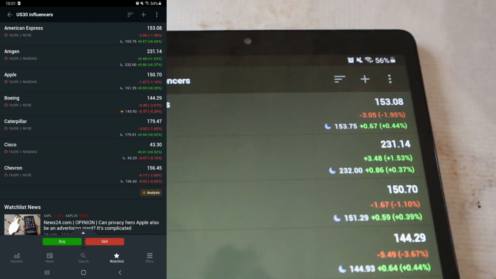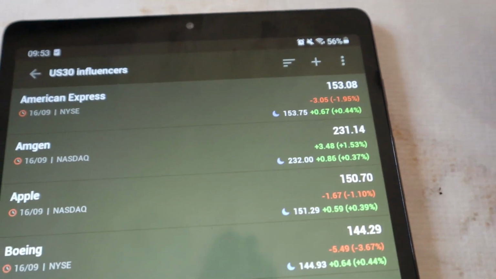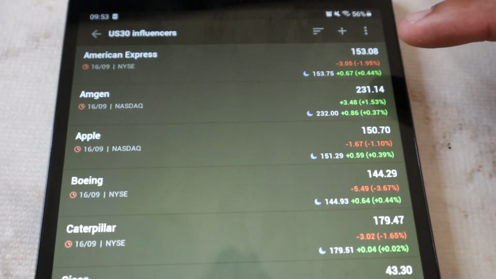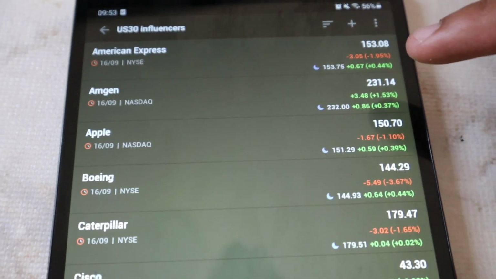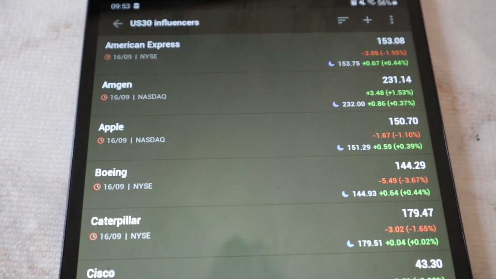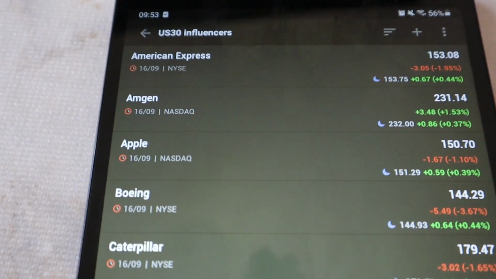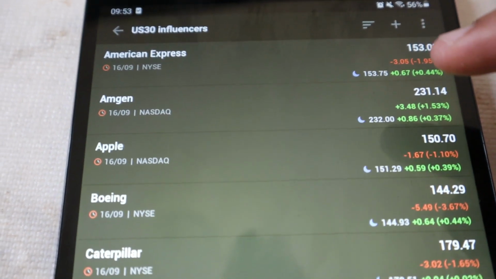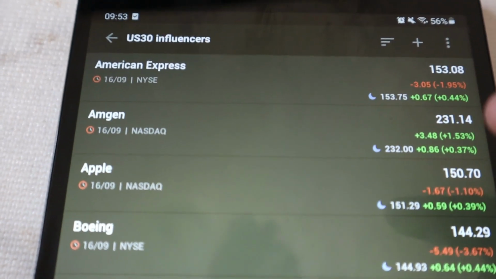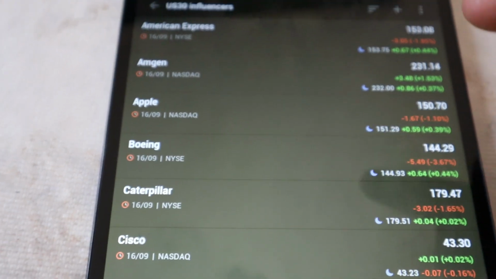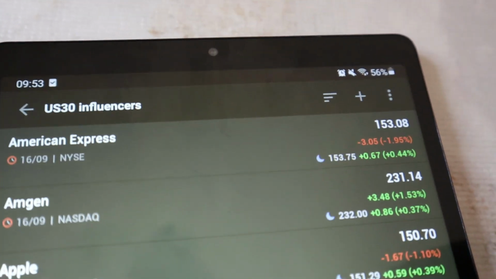Once you have done that, now we want to get to the understanding of how to use them. As you can see here, we have all of these quotations. So we have the stock price, and of course we have the percentage increase of the day or the low of the day. Right now it's on negative, as you can see, -3. Here it's on +3. All of this you're going to use, but not in the way that you've seen in other videos.